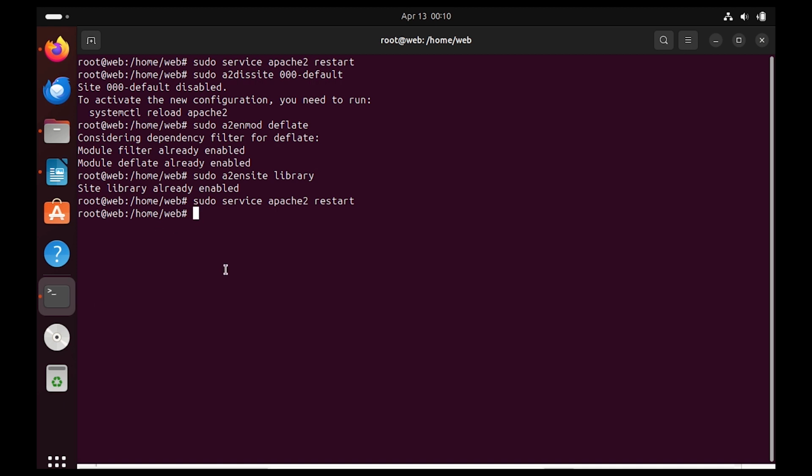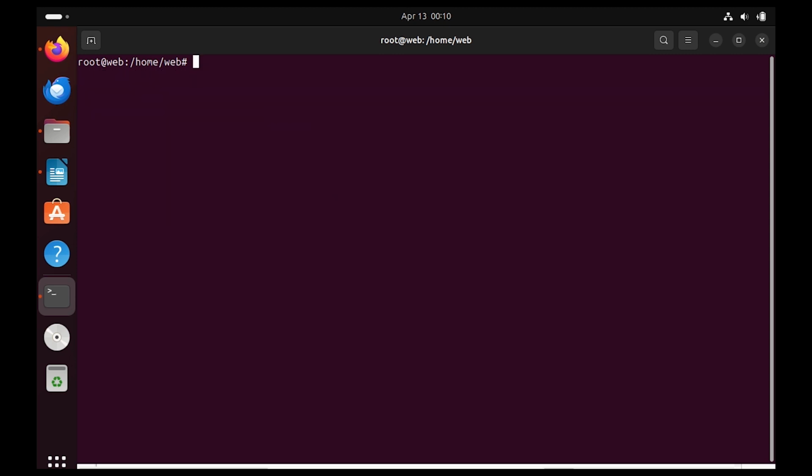The next thing is to check, before we clear it, ifconfig. This command will help us to know what is our IP. Since we have not installed the net-tools, we install it by saying, as root, apt install net-tools.